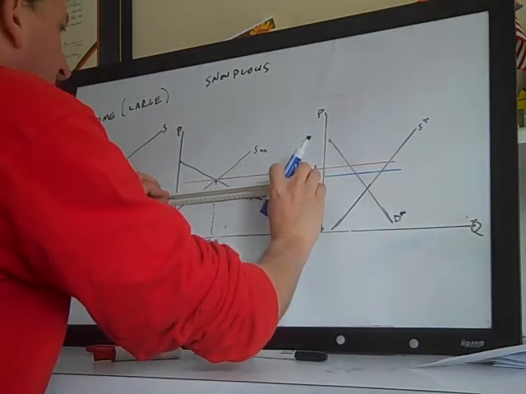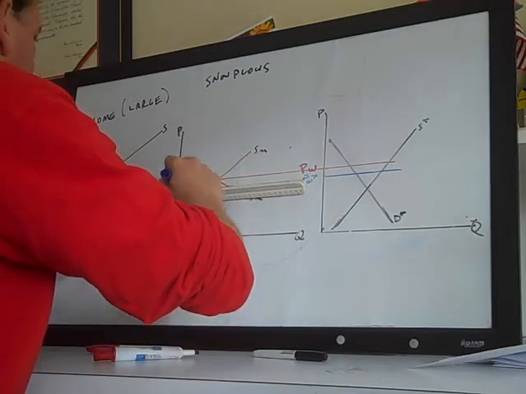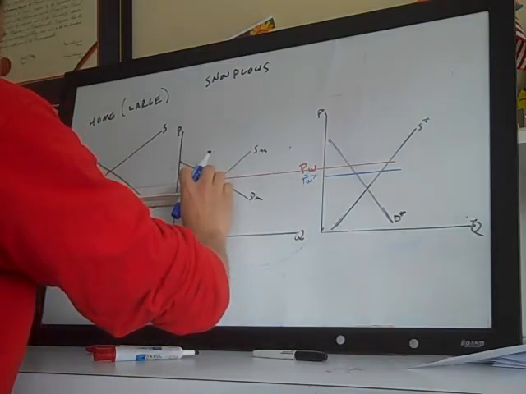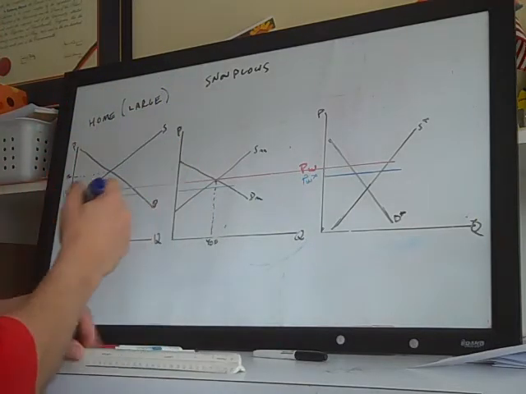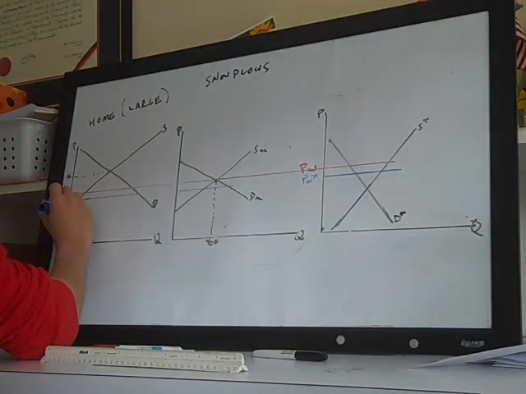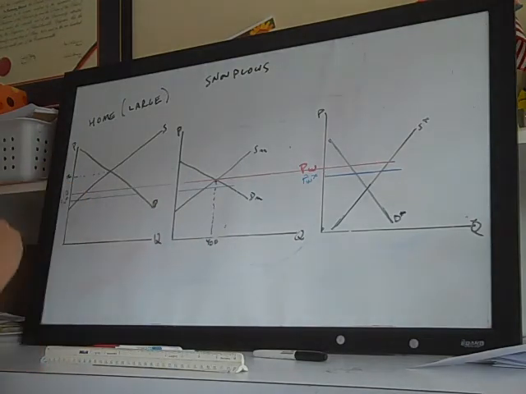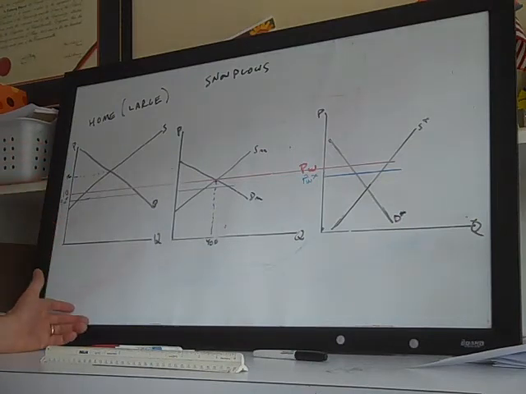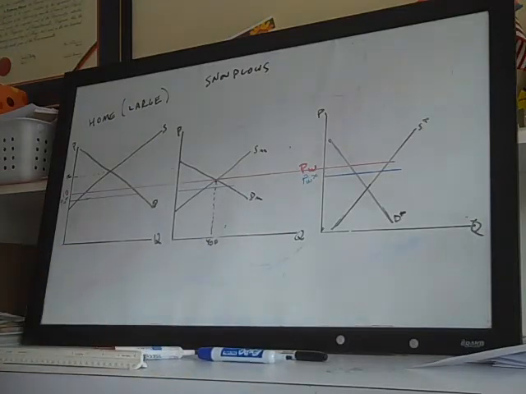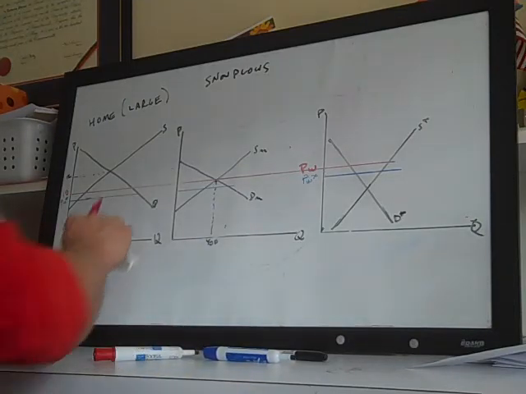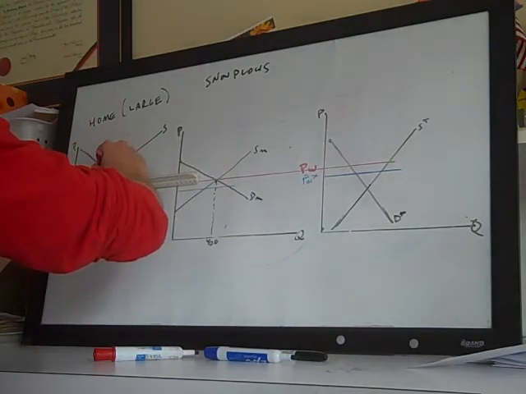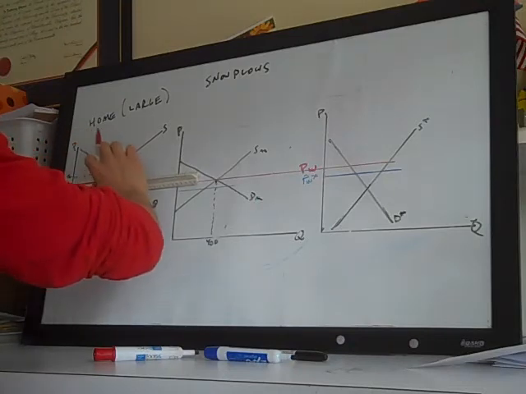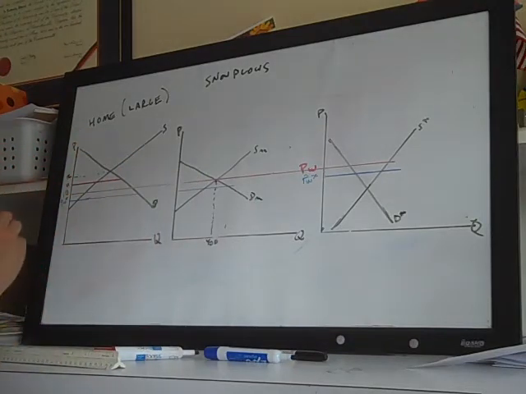Okay? And then PW star would come across there, and PW star would also come across there. Alright? PW star. So we're going to call that PW star, and maybe that's $9. Alright? So the home government has said we're going to put a $2 tariff on top of this good. So if PW star is $9, then once you add $2 to $9, you arrive at $11, and that is what home consumers are going to pay for this good.